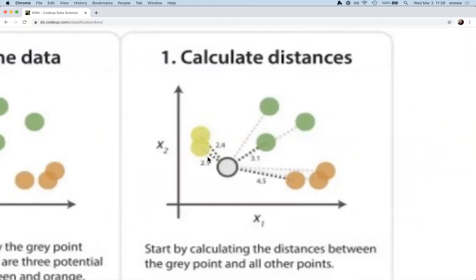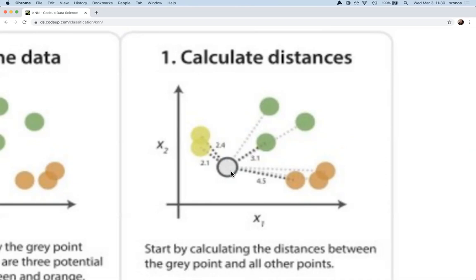This diagram is a little fuzzy, but we see that if our K is 2, we get a consensus from the 2 closest data points to the gray. I don't even know whether these numbers are millimeters or centimeters, it actually doesn't matter the unit, but because these 2 yellow data points are the closest, as the crow flies, to our gray data point, then we have a consensus and we go with yellow. And we predict that for this specific gray data point, our prediction from the model will be yellow.